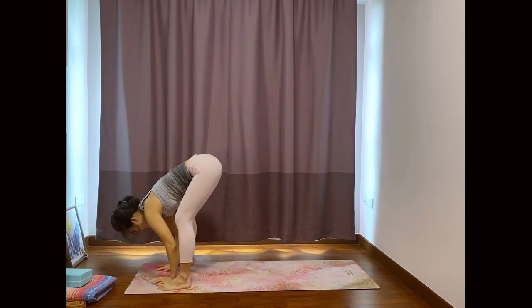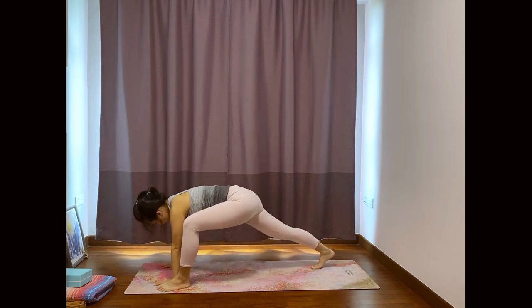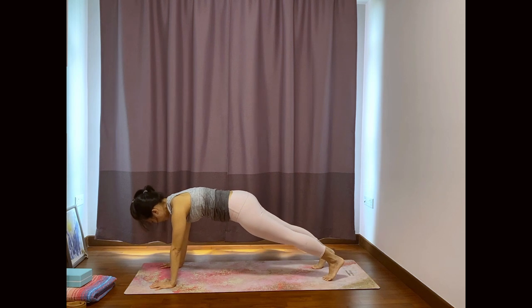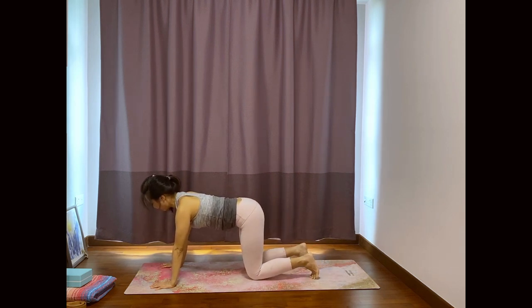Take your hands below the shoulders. And then from here, you step the right foot back. Come into lizard lunge. You step the left foot back, come into plank pose. Tap the knees down, all fours. Inhale in this quadruped position. Exhale. One more round of breathing.